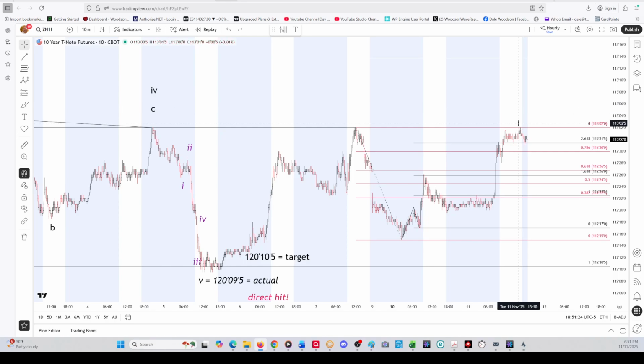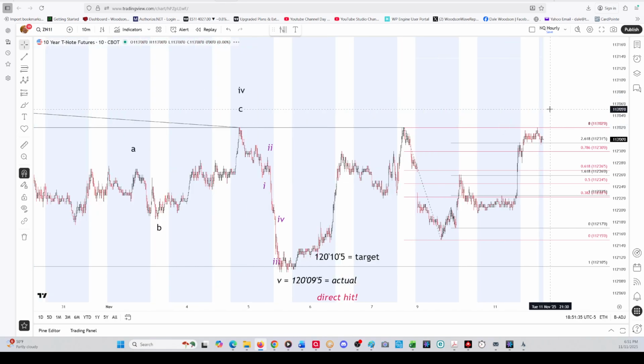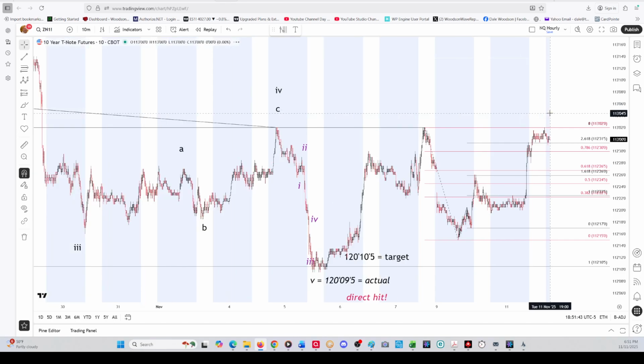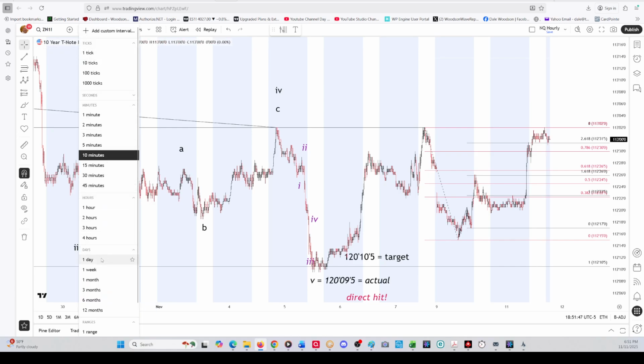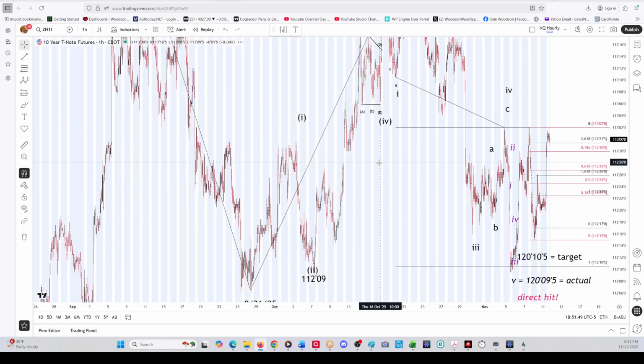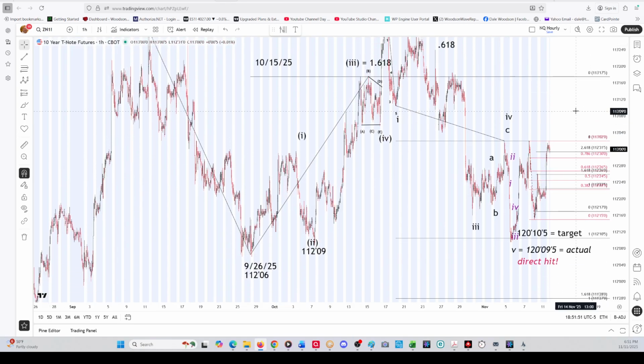Actually, I did it. No one knows 100% for sure if it's going up or down, but this is a great opportunity to get short, and we took it. If it goes up or stops here, we lose a little bit of cash. That's how you set up. You want your losses small and your gains big, so you can withstand the losses. Let me get that back to at least an hourly chart there. There we go. That's a bigger picture.